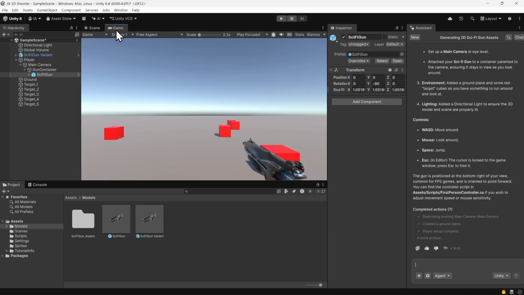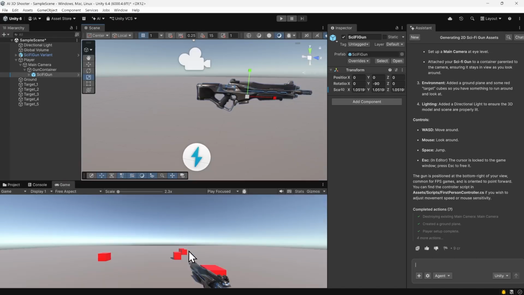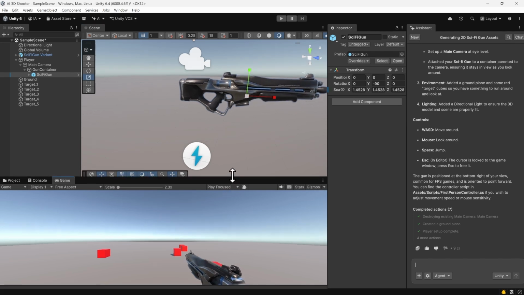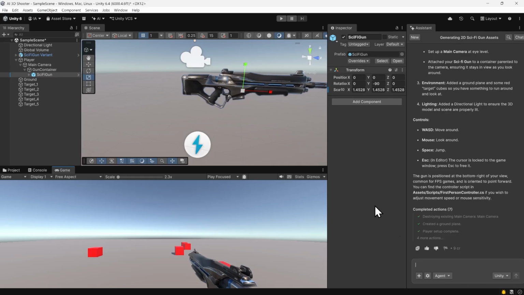In the game view mode, let's dock it somewhere here. I want to make sure that we see the gun quite prominently so that it's larger, and I think this is sufficient. Of course I could have asked the agent to do this, but it's such a minor thing that is easier to do manually than waste tokens or bloat our chat with redundant instructions. You want to keep chat compact so that the agent doesn't waste efforts on minor things.